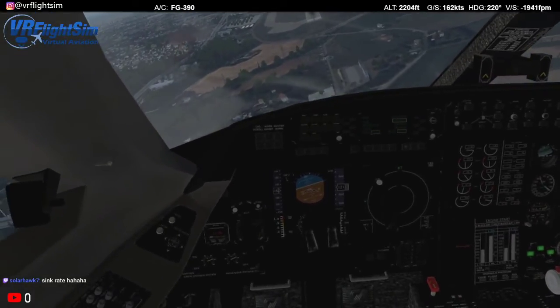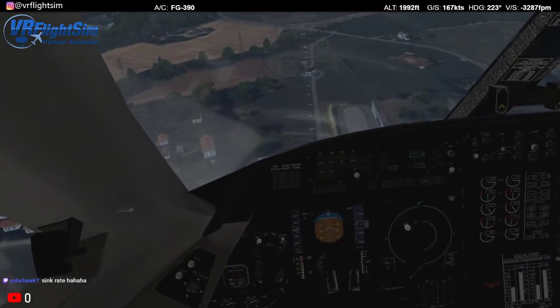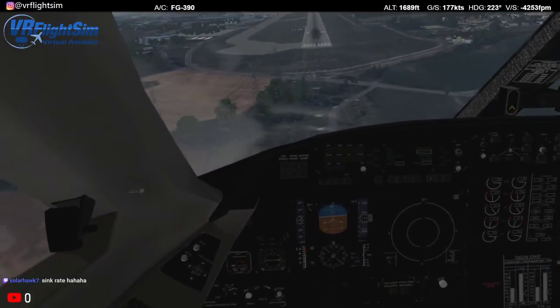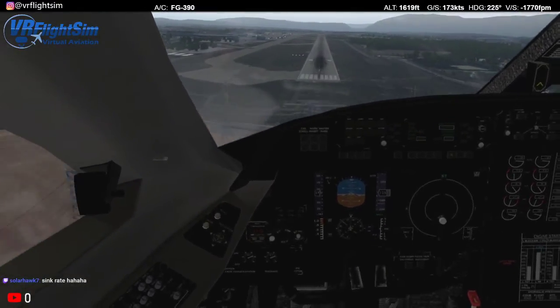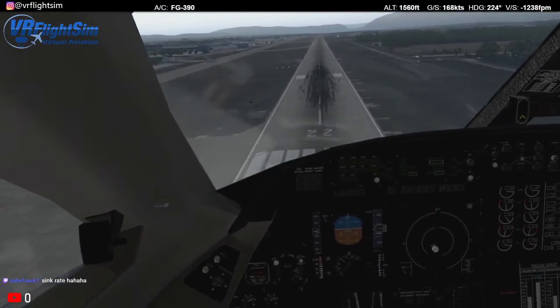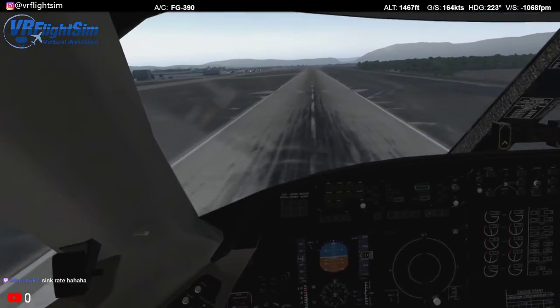I'm going to bring the flaps up to stop it ballooning. All that height came up when I stuck the flap on. There you go. Right, now over the top of these pylons that they put in the way. Pull up, pull up. Sink rate, sink rate.